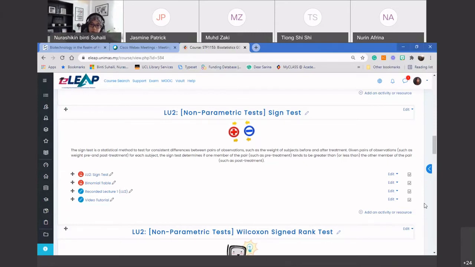Another type of non-parametric data is nominal data. Nominal data is, let's say you want to ask for a survey, what is the color of your hair, for example? So it has different characteristics, right? The color of the hair, like white, brown, gray. So those characteristics are unique from each other. Red, for example, is not the same as black. So that sort of data is called nominal data.